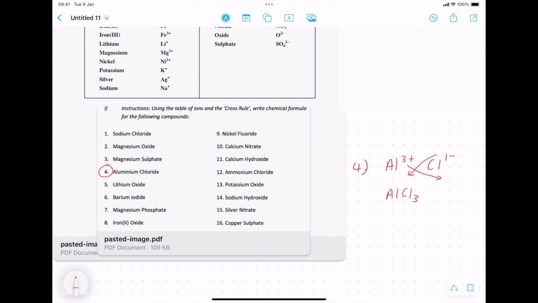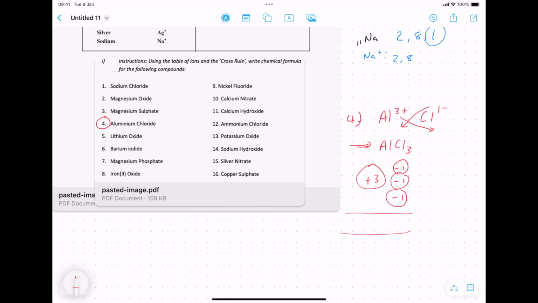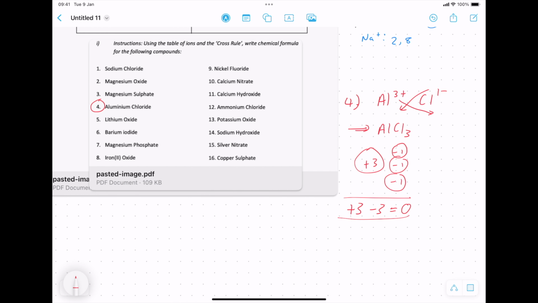You might be thinking, well, why am I allowed to ignore the charges? What's happened to the charges? Well, let's look at this one I've just done to prove why this is allowed. So aluminium is +3. So let's represent it as this +3 circle. And then chlorine is -1. And we can see from the formula, 3 lots of chlorine are in the formula. So that would be -1, -1, and -1. So if I add all of those charges together, it comes to 0, which is correct because the overall charge for aluminium chloride is 0.